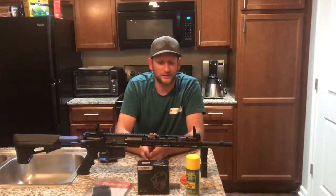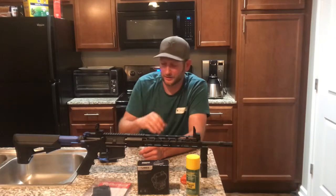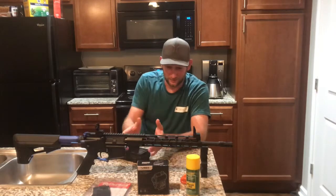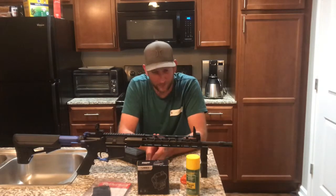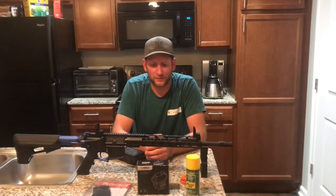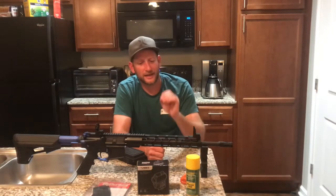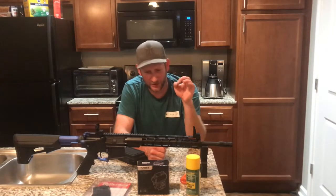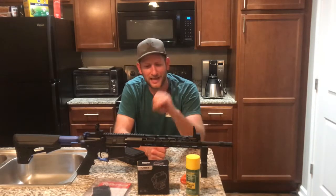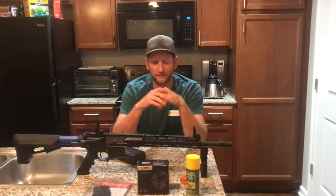Now, if you are going to build, I would strongly recommend hooking up with a professional, maybe a dealer if you don't know of a professional. I'm not talking about a friend, because friends can lead you to do some strange things or buy the wrong parts. Like for instance, this is a 5.56 NATO barrel. I was talking to one of my friends, and they said, no, get the .223, you can shoot .223 and 5.56. Actually, it's backwards. 5.56 delivers more energy down the barrel, so you need a 5.56 barrel because it can handle the .223, which is not as energized a round as the 5.56 is.